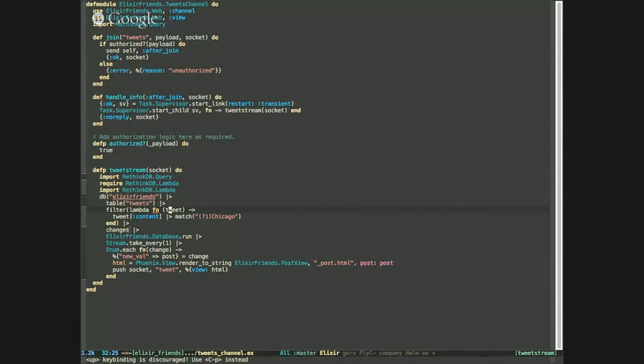You do have to use their lambda, and I don't know well how it works behind the scenes, but I tried to break it and it did a pretty good job. Basically, you just access the tweet that you pass in, and then keep on using it as long as you use the stuff that gets brought in with the RethinkDB query and lambda imports and requires there. You can go as deep as you want.